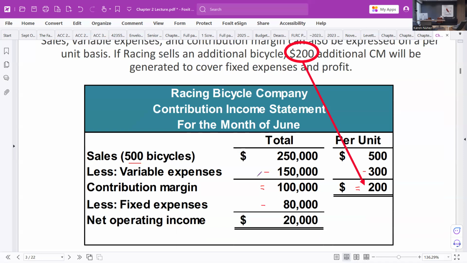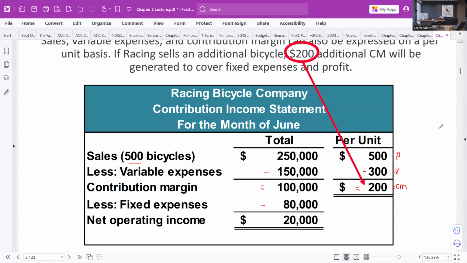So we've got a price, and I like to call the price P. That's kind of our selling price. And the variable expenses I like to refer to as V. And then the contribution margin is just that, CM. It's the contribution margin per unit. So again, P minus V gives us that contribution margin, the contribution to those fixed costs. And that's all that we typically will measure on a per unit basis, because the fixed costs are going to vary every time the number of units changes. The average fixed cost, or the per unit fixed cost, is going to change.